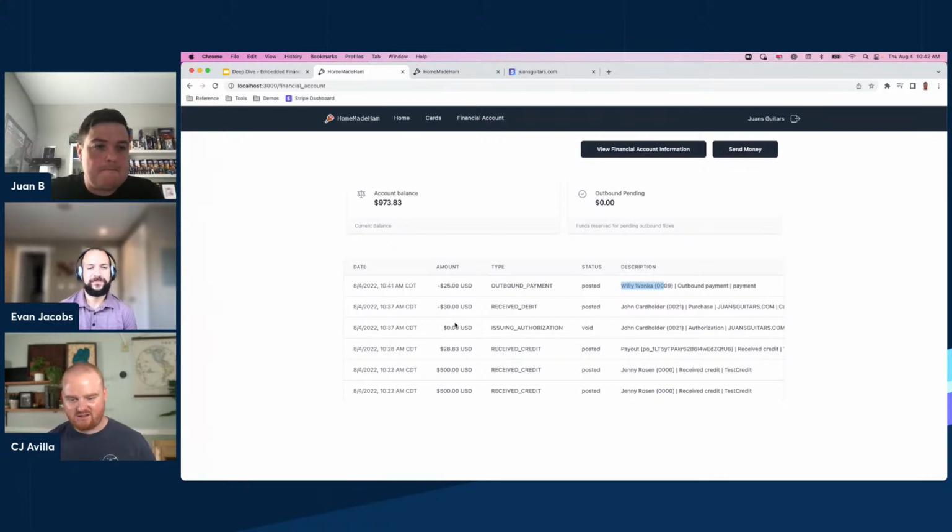So we've got transfers. Those are me to me. We've got payments. If we're doing an outbound payment, we're just sending someone else money. And then we don't have the concept of an inbound payment as part of Treasury, right? That's because inbound payments are just connected through our normal Stripe account.